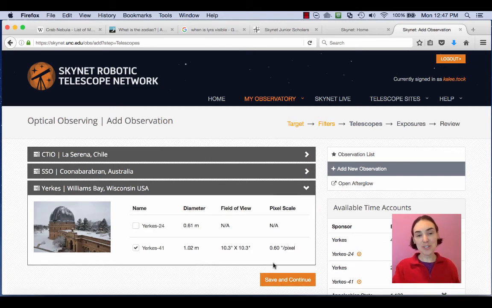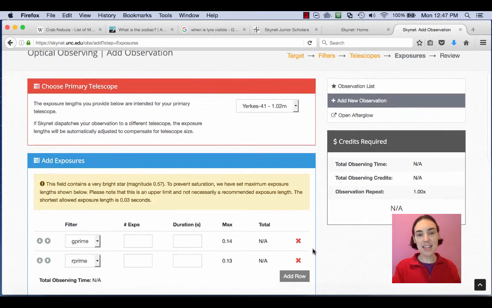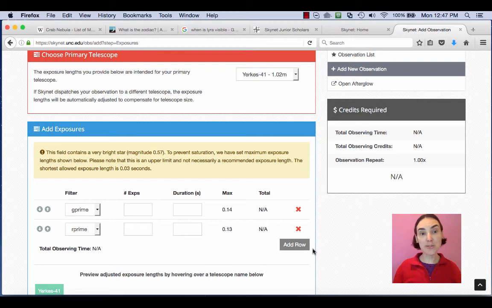But you choose your filters, you choose your telescope, and then you'll notice that it won't actually let you expose for more than an upper maximum number of seconds, 0.14 seconds on the G' filter and 0.13 seconds on the R' filter.